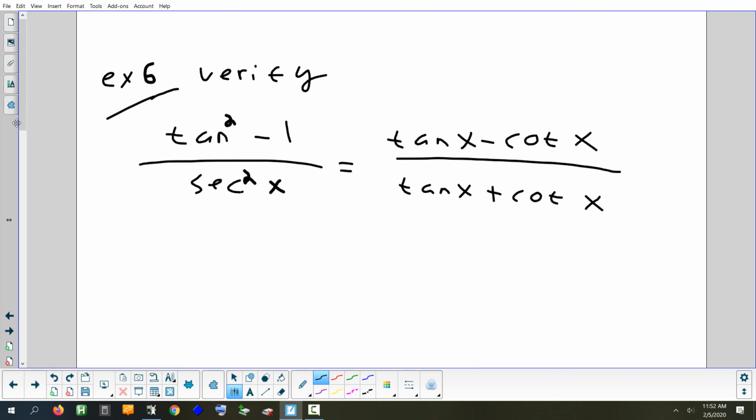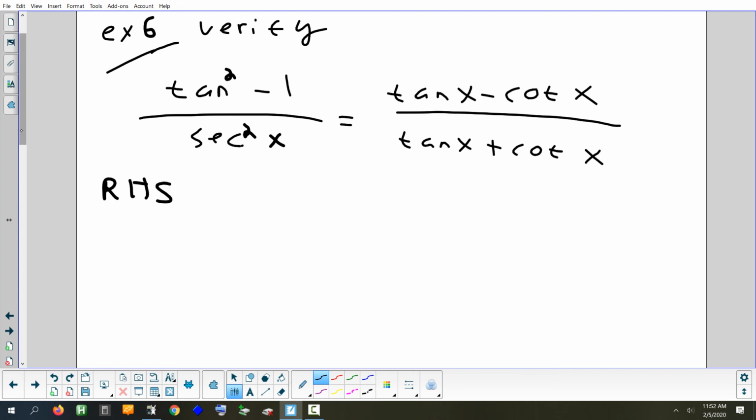So that's what I'm doing here. I'm reacting to what I see. I see a lot of tangents on the left. I don't see any sines and cosines on the left at all. So changing to sines and cosines on the right might not get me what I need in the quickest way. But I do see tangents. Okay, lots of tangents. So let's try changing everything to tangent on the right and see what happens. The first one is already tangent, so we're going to leave that alone. How about cotangent? If you had to graph cotangent, what would you type in on the calculator?